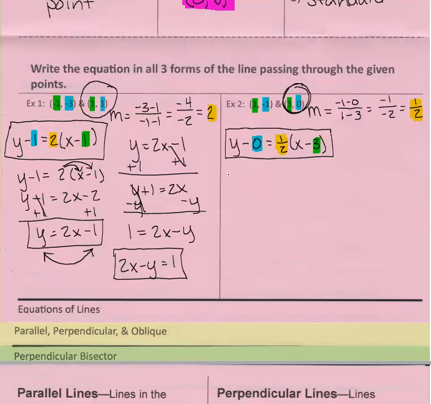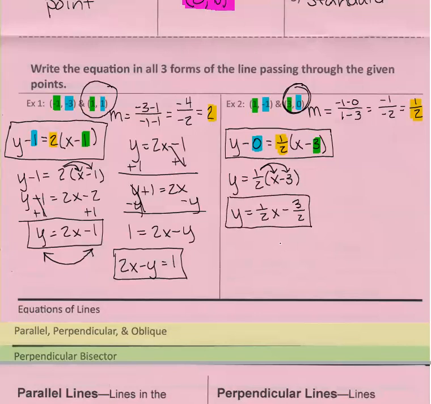Now to slope intercept. Y minus 0 is just y. Distribute the half, which is y is equal to 1/2 x minus, you could leave it 3 over 2, because 1 times 3 is 3, and then leave it over your denominator, which is 2, or you could just leave it 1 1/2, because half of 3 is 1 1/2. You have $3 and you split it in half, it's $1.50 each. So this is your slope intercept form.